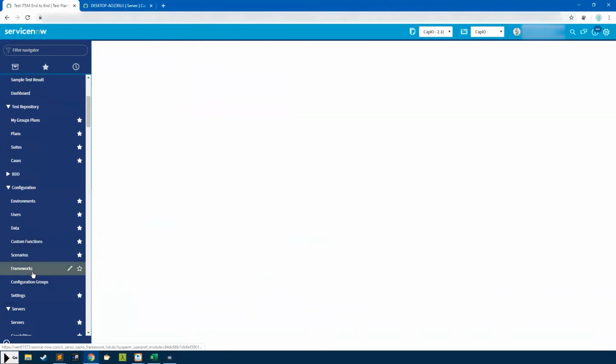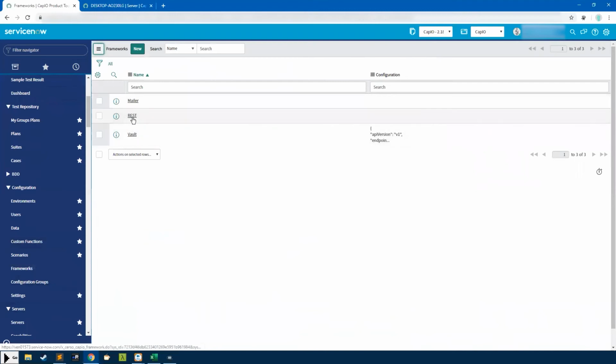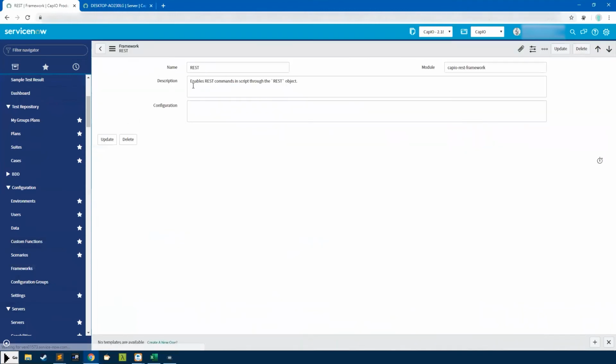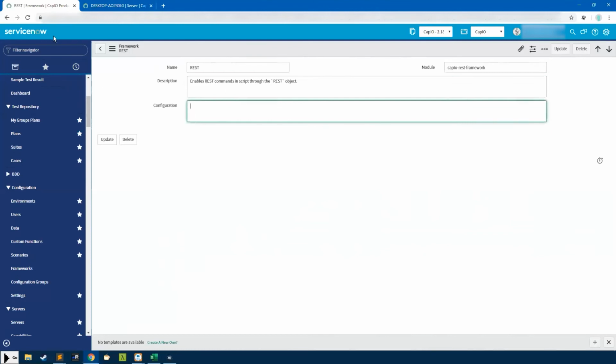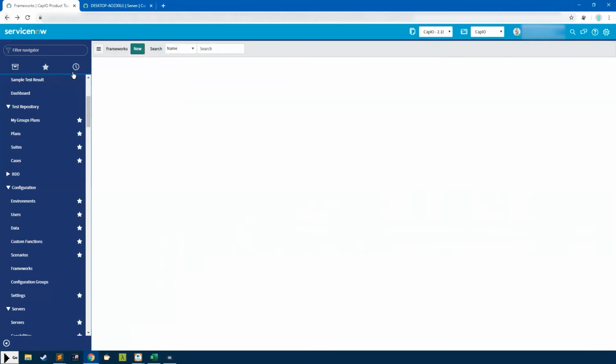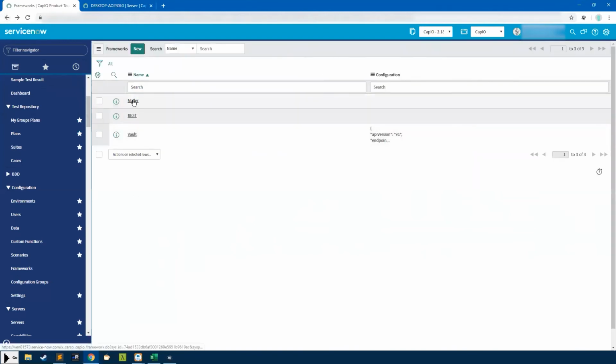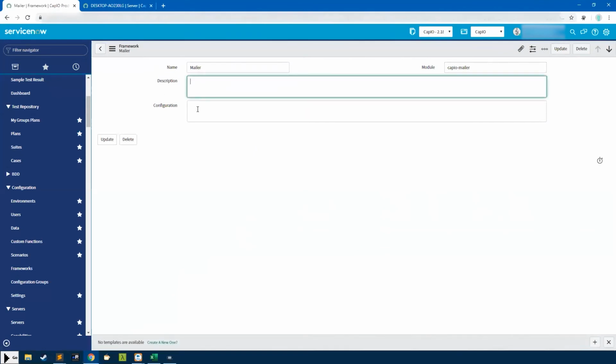Right now, the additional frameworks that we have are one for sending REST messages. So if we want to do that REST type command from within a ServiceNow test, we've got that ability. We can just fire off a REST command in there. That's great for third-party integrations or testing ServiceNow endpoints. We have an email functionality, and this will allow us to send email to the system. Not something we can typically do, but if you want to validate inbound email actions or something like that, we can use this mailer to send email.